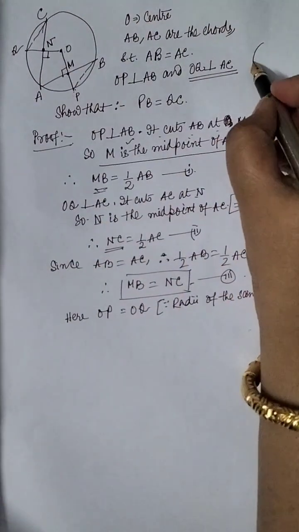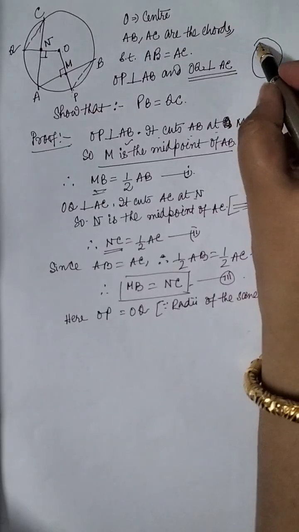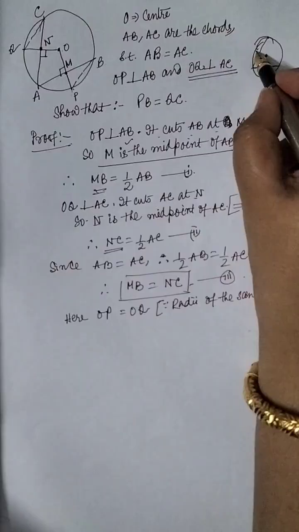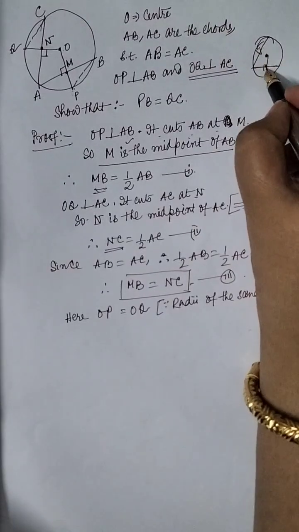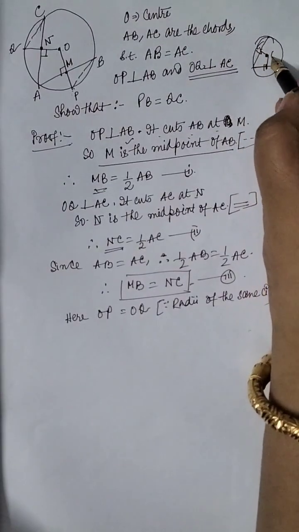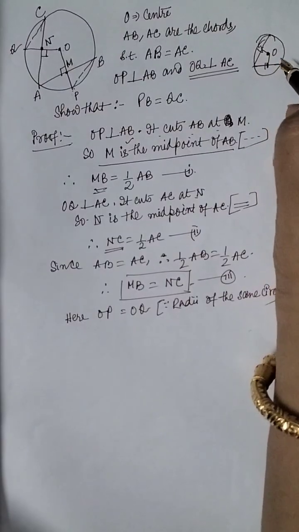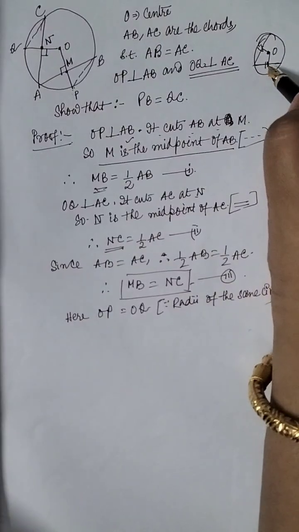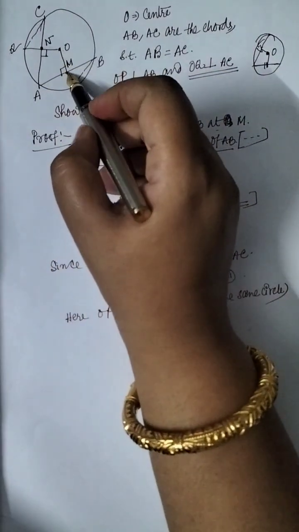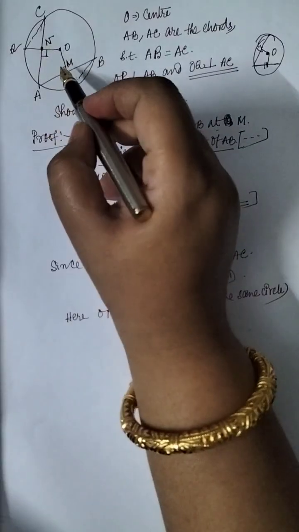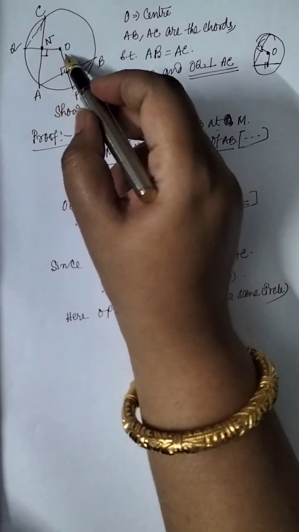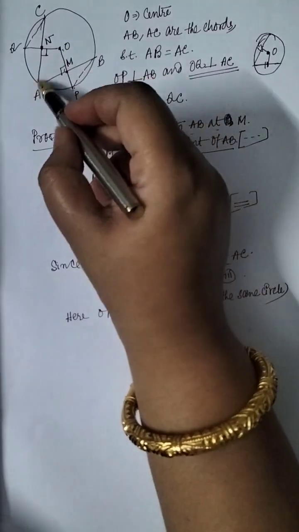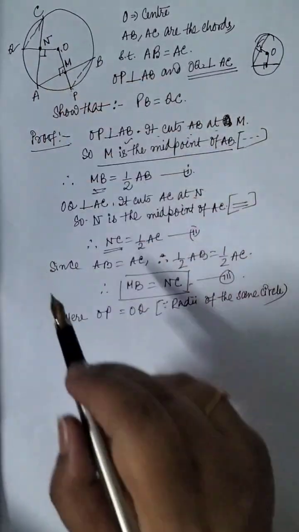That is, if you consider a circle, if you consider two of its equal chords, suppose these two chords are equal in measurement, then make sure they are equidistant from the center and vice versa. This is a very important property of theorem of circle. Okay, so we can use this particular property to show that OM is equals to ON. Right? In this case also OM equals to ON, as they are the perpendicular distances from the center O to the chord AB and AC respectively, where AB and AC are the equal chords.